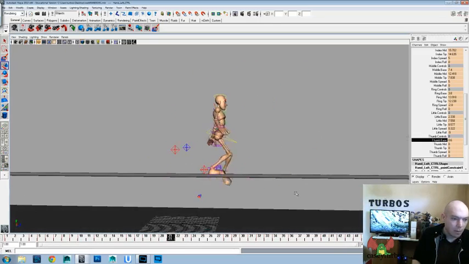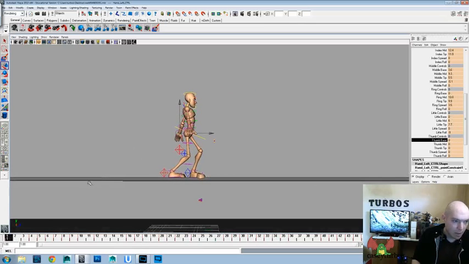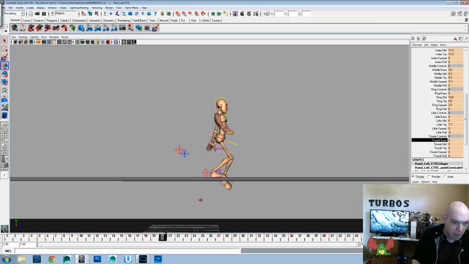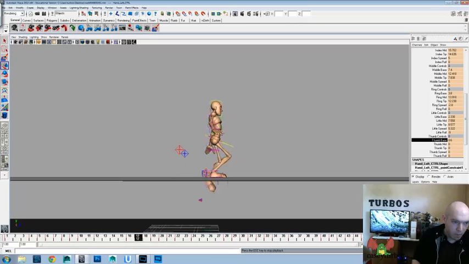Again, it's not really going to be something you'll see the separation. And the one thing with the spreads that's nice is, especially if you're doing a side view, the hand won't be super noticeable. You'll notice that it's swaying, but every time you get a separation in those fingers and digits by using that spread, you'll feel that it's still alive and still moving. So, see, there we go.